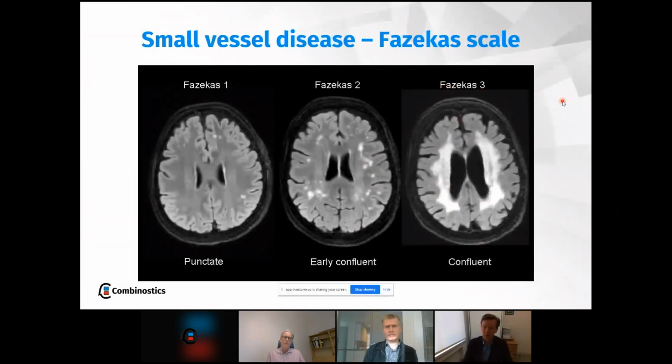And this is a very relevant scale because with aging, you always have a few of these punctate lesions, but that is really not that important. It's important to pick out the ones with Fazekas 2 and 3 because they are at increased risk of cognitive decline, but they're in fact at increased risk of dying from all-cause mortality, including diabetes, kidney failure, heart failure. So they're also just an expression of a poor cardiovascular situation of the patient, which needs attention in general, regardless of whether this is combined with Alzheimer's disease or not.